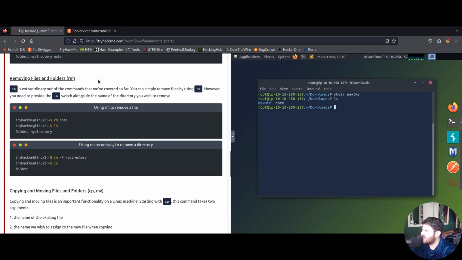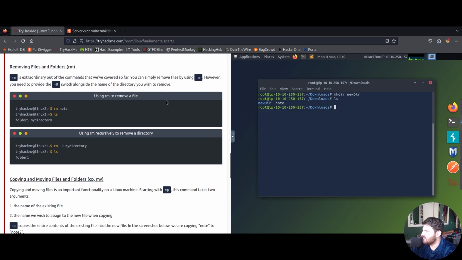Removing files and folders. Remove, rm, is extraordinary out of the commands that we've covered so far. You can simply remove files by using rm. However, to remove a directory you need to provide the uppercase R option, alongside the name of the directory you wish to remove.